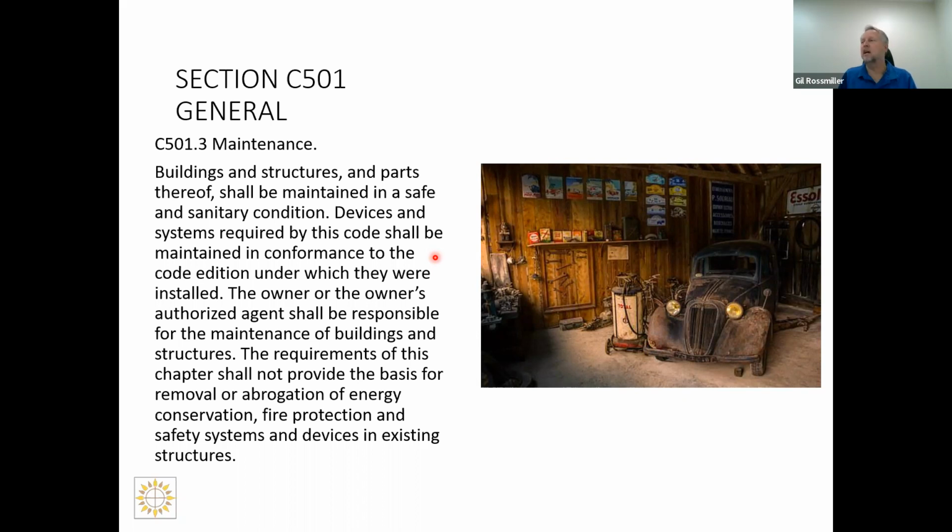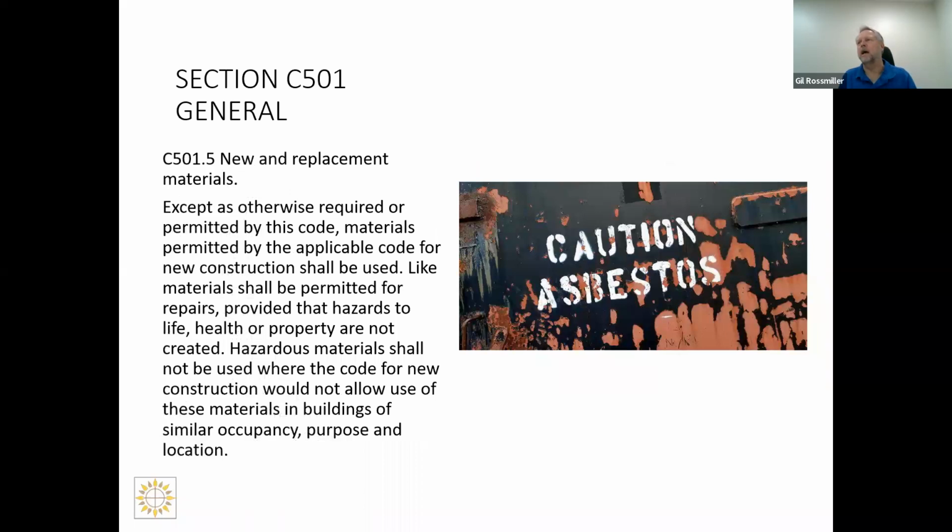I just saw some pictures on LinkedIn of brick boilers that have now been in service for 107 years. I don't suspect they're exceptionally efficient, but they've been maintained, and they're cool looking. There isn't any reason why they shouldn't continue to work as long as they're safe and maintained with the code that they were put in under. We're good to go. Kind of the basics.